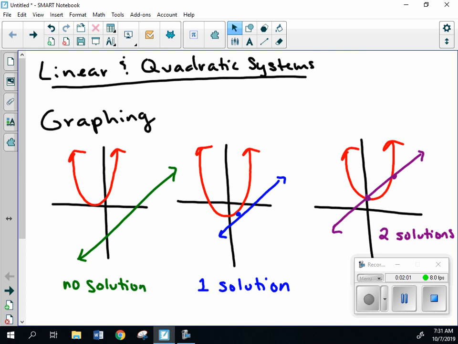So graphically, these are our options here. We won't have an infinitely many option because a line can never be a quadratic, so they can't match up perfectly, and you can't have more than two solutions. You will either have none, one, or two. In order to look at this, you would go on Desmos, graph your two equations, and find where those intersections are located. I'm not going to go through an example like that because we've done that enough that you kind of already have an idea.